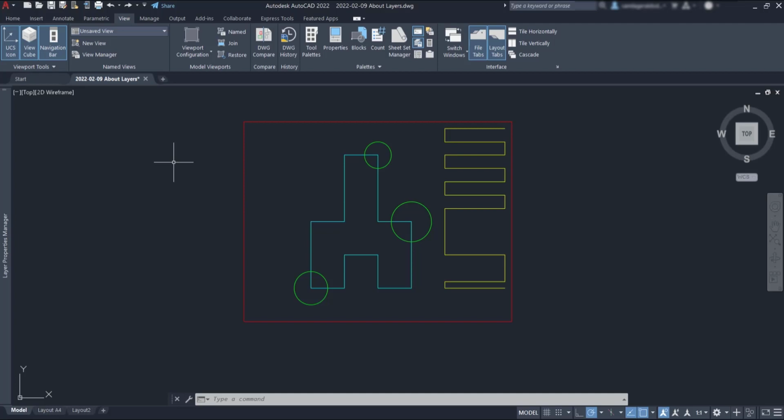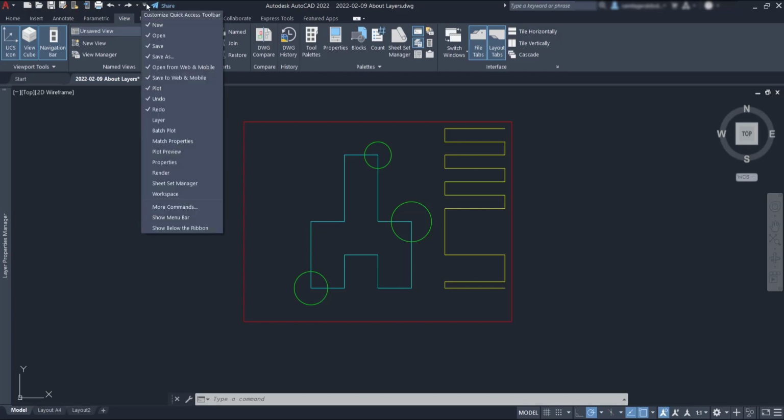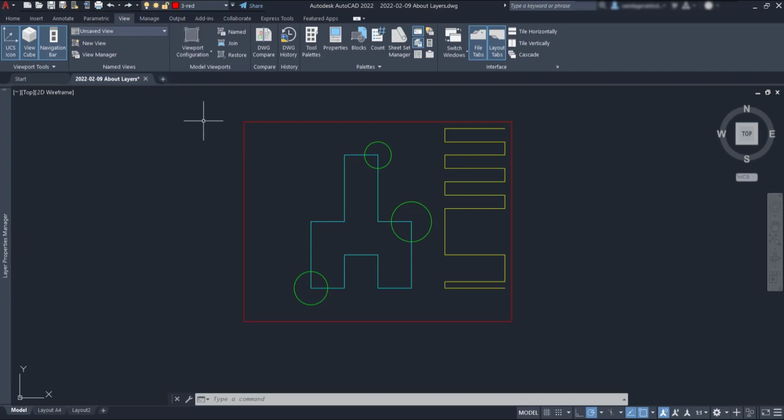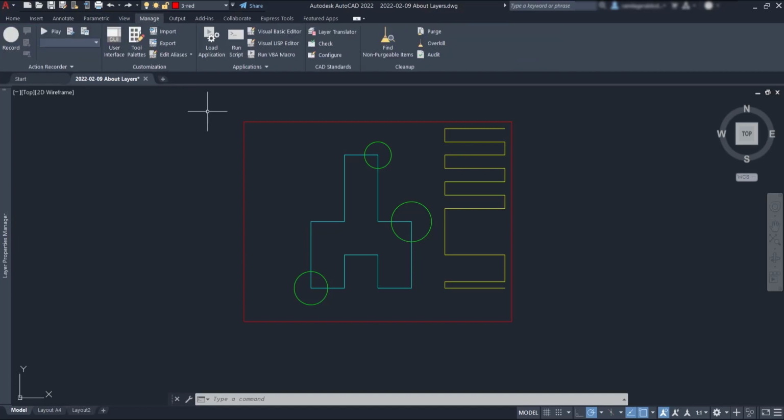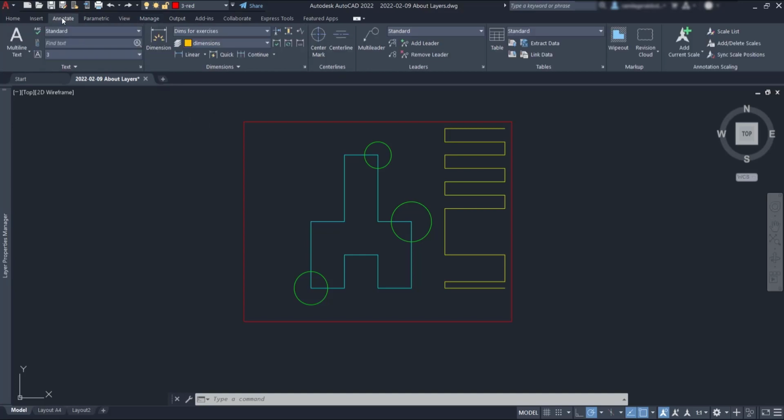So I'm going to show you a really quick tip to avoid switching all the time between tabs. Go to the Quick Access toolbar, which is this one at the top. Click on the eject button and put a tick on Layer. So look. Now the layer drop-down menu is always visible on the screen, no matter the tab on the ribbon that we are on. I personally like to use this, and maybe it's something that you didn't know about, and you may want to do the same.